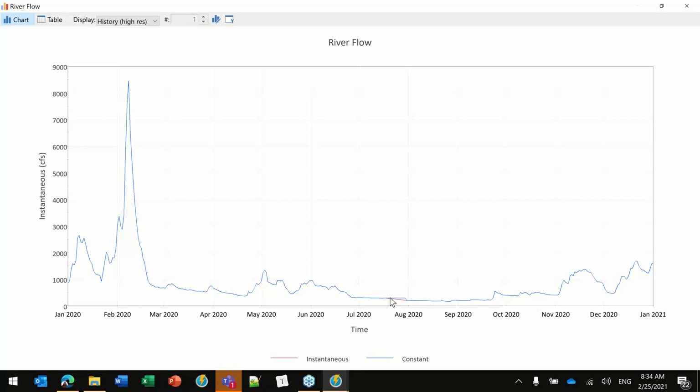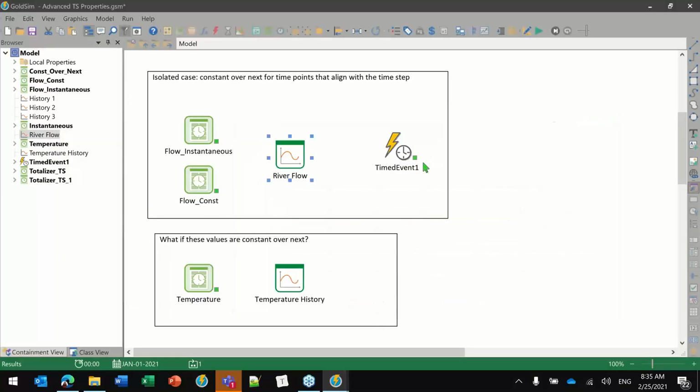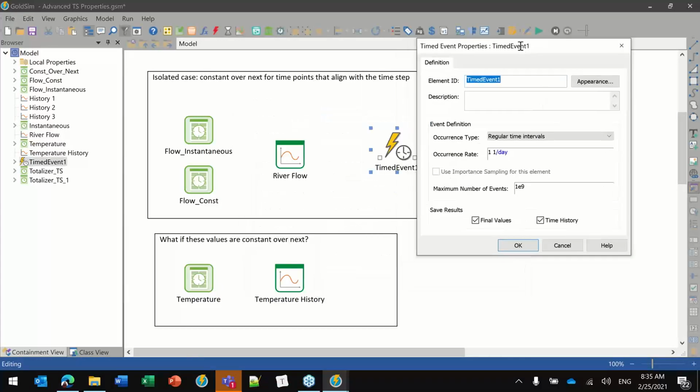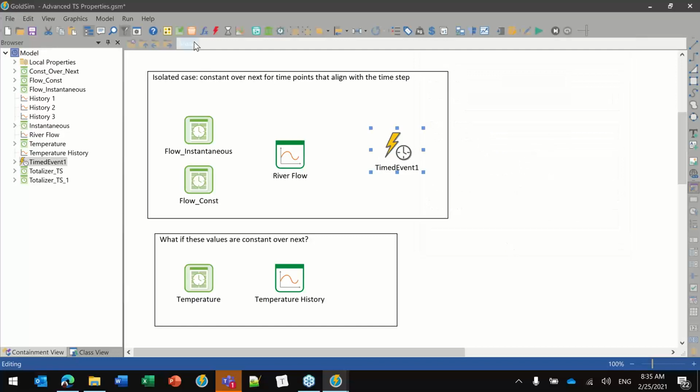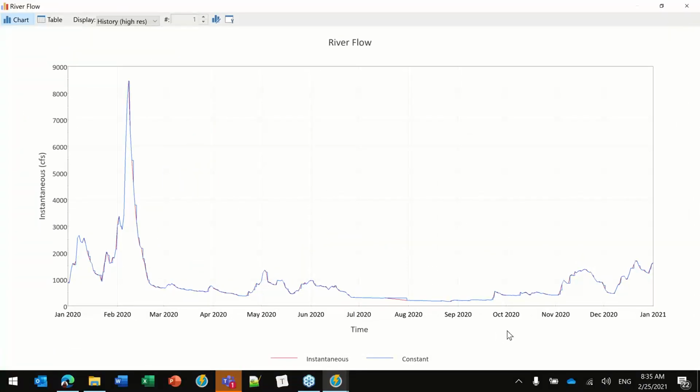Well, except for one place. You can see right here, there's one spot where we were missing some values. We were missing some time points. So constant over next is doing something different than interpolated, right? However, if you get into a situation where you start inserting unscheduled time points, for example, with this timed event that is inserting random events at random points in time, then let's see what happens. This can happen not just by adding one of these in your model. It might happen with reservoirs or pool elements in your model. You might be inserting events you didn't even realize. And when you start doing that kind of thing, you'll see that there are differences all over the place.